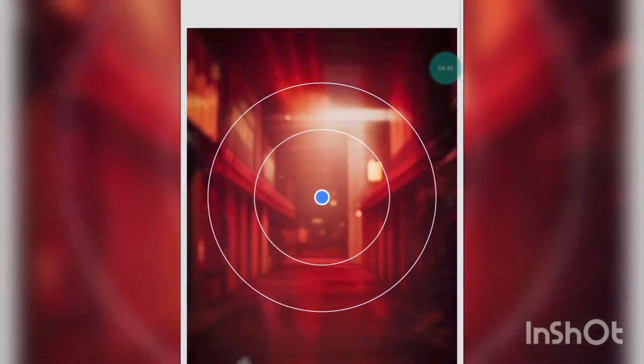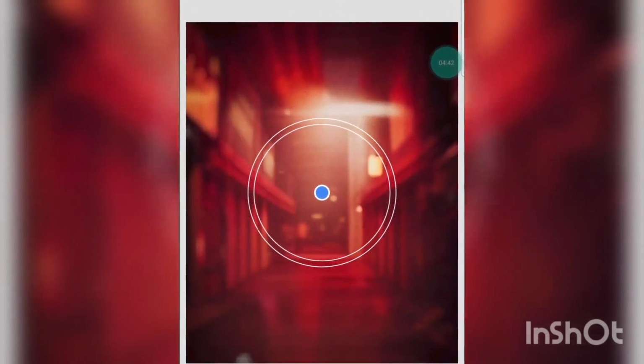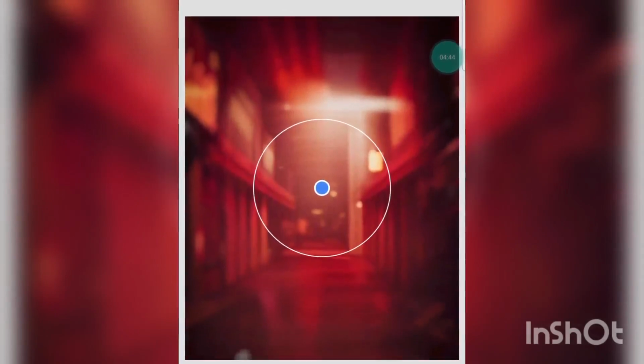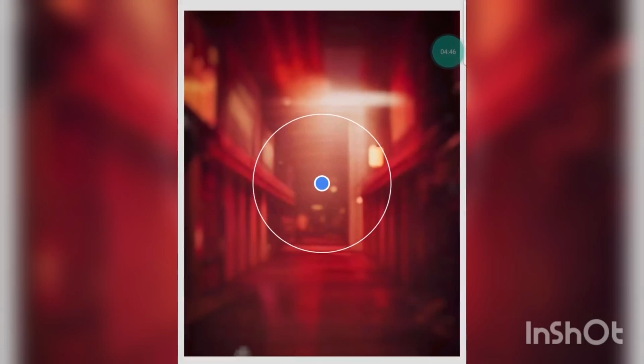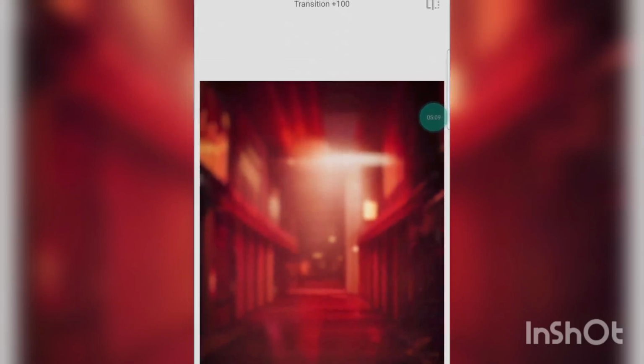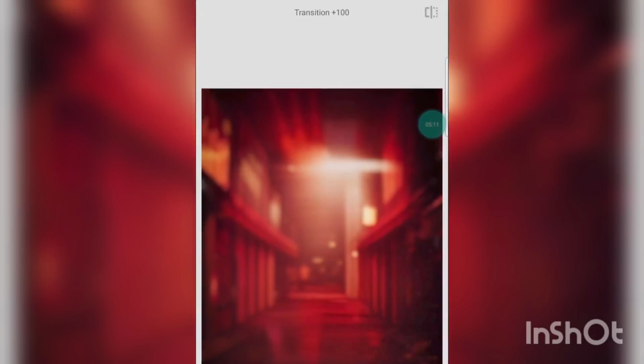So guys, it is better you reduce the transition effect to 0. Reason being that if you take it downwards to the edge, you realize that it has completely blurred out the edge of the background. But if you increase it, you will discover that the edge of the background has not been blurred out completely.